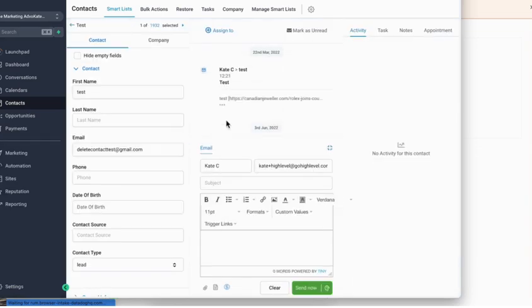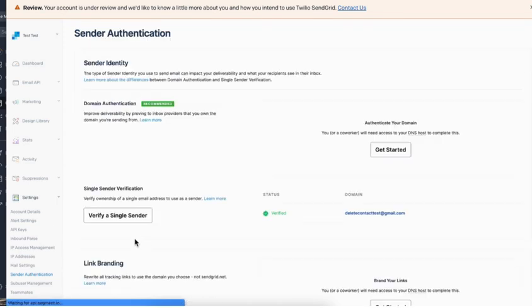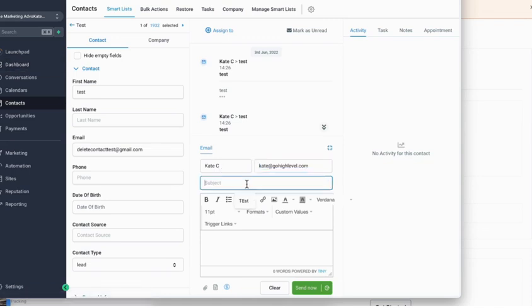So just to send a test email, make sure the sender email that you're configuring matches with the sender email that you verified here. So all of these domains that you set up in the sender authentication, make sure your domain, the custom domain that you're setting up, is already authenticated with SendGrid, because in a case where we are not authenticated, this is what it's going to show.